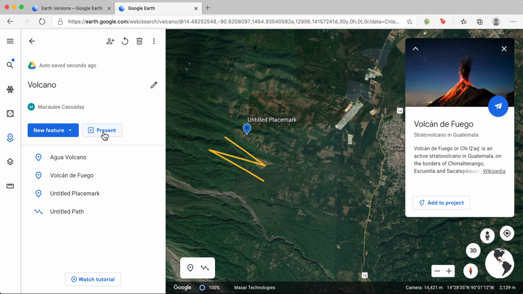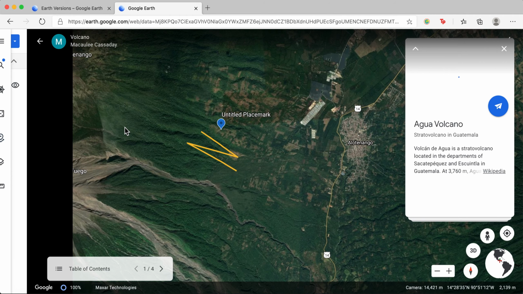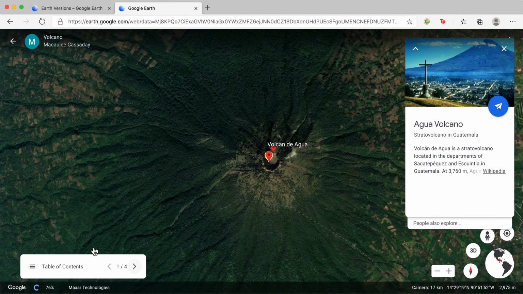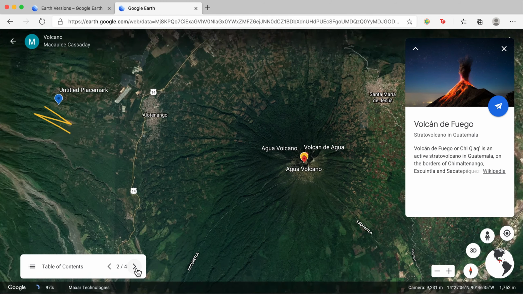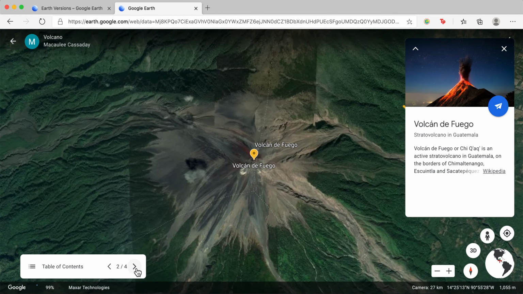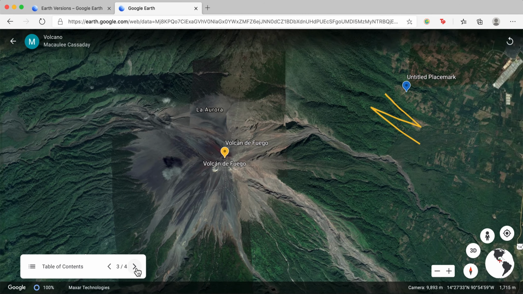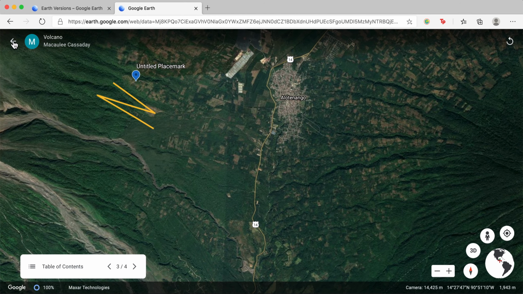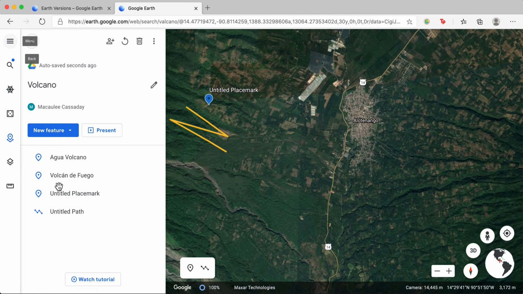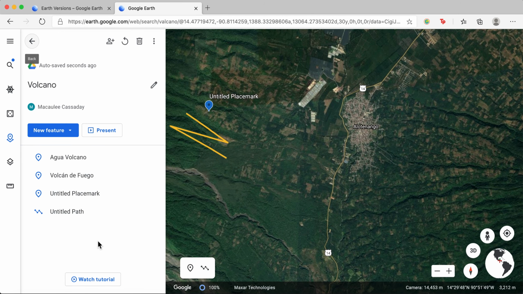So what's going to happen now when I click present right here is it's going to open it up as a presentation. So you'll see right down here we have the table of contents, and as I click through here, it's going to take me from location to location and jump around, and you create a little project or presentation to go along with this kind of exploration. And there's a lot of other features in here that would be too in depth to go into. So if you want to learn more about how to create projects, I highly recommend watching this tutorial down here. That'll help you figure out more about the project feature.